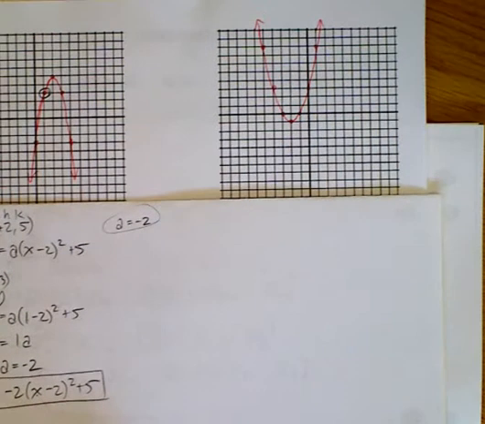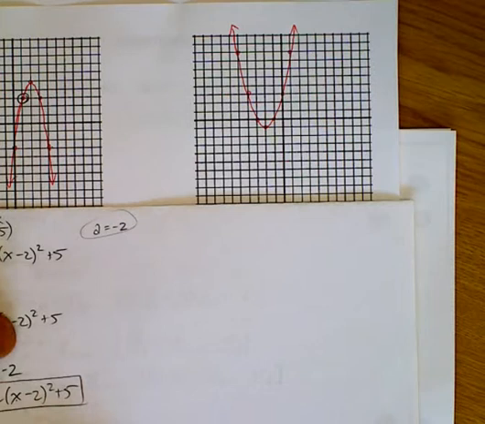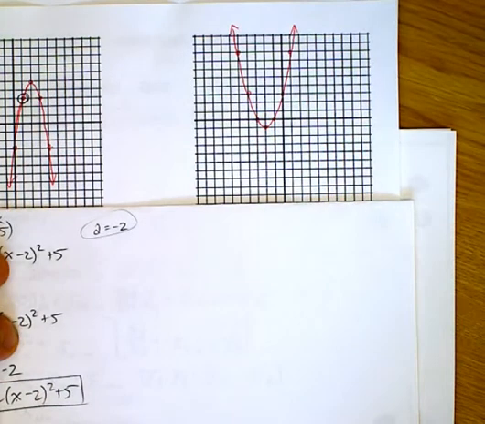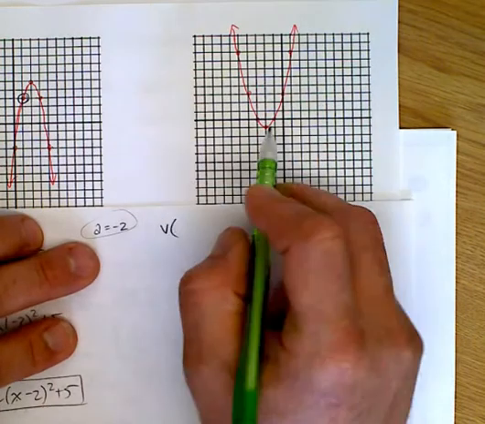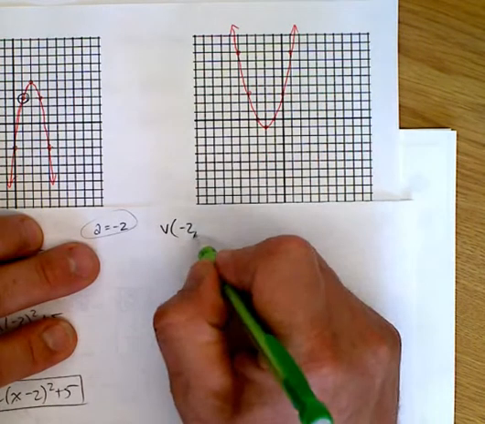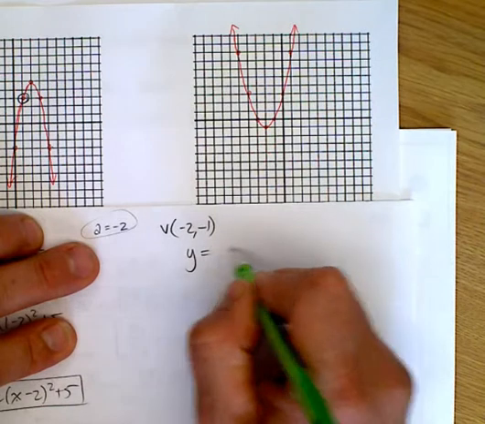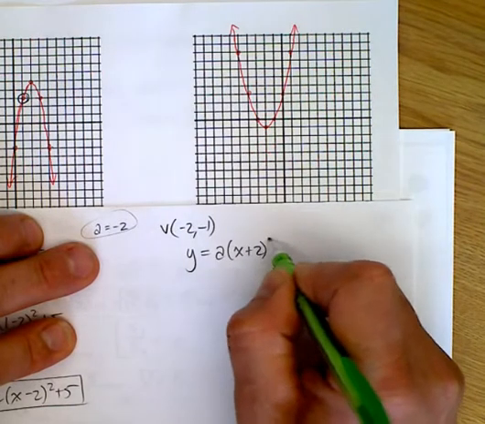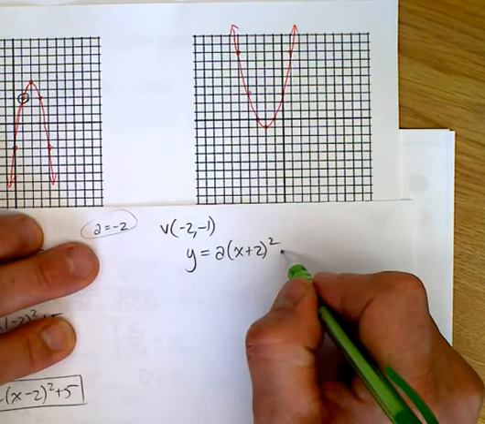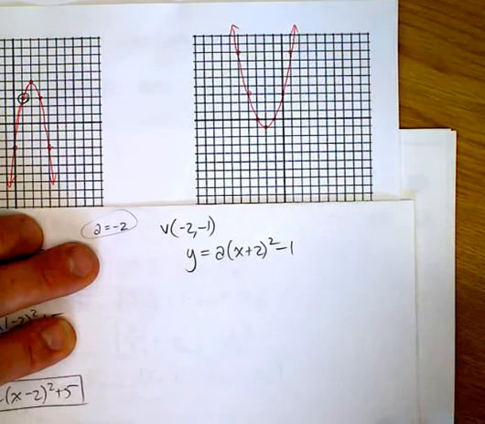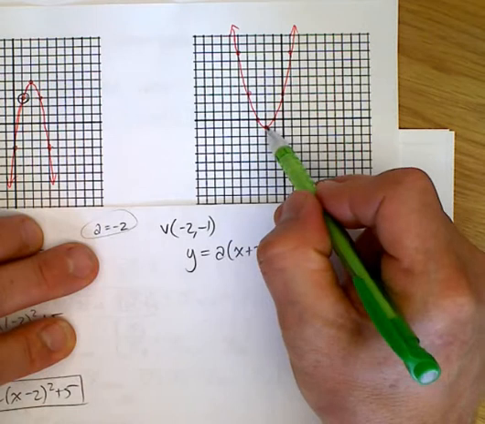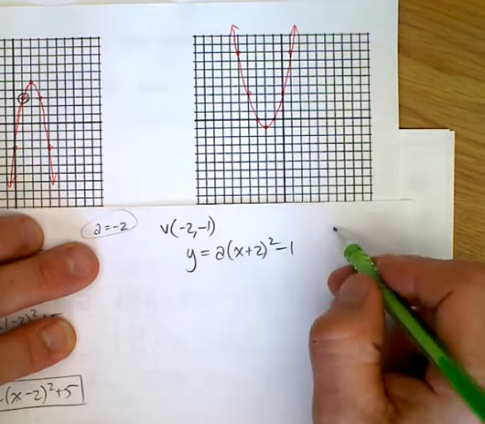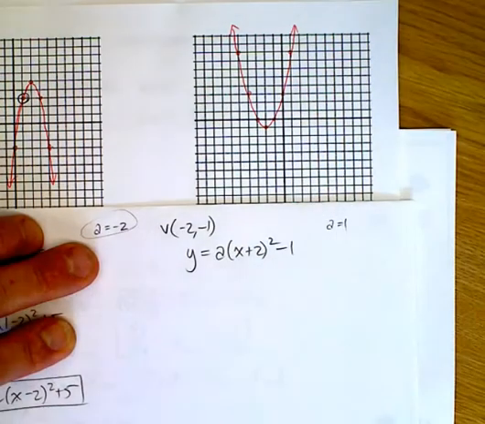Take a sec, give this one a shot, and I'll finish it off in a second here. First of all, I identify the vertex as -2 and -1, so I plug that in here. A bracket x minus a minus, which would be plus 2, all squared, minus 1. Now, if I look at the graph, I can see that it's over 1, up 1. That makes me think that the a value might be 1.